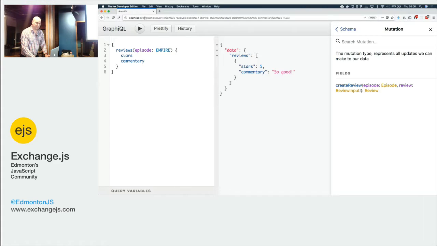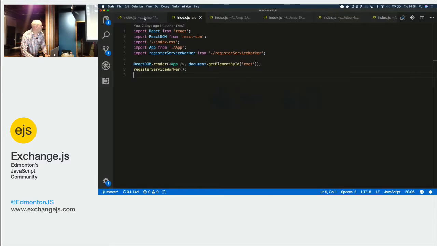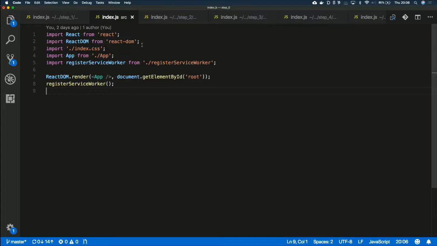All right, any questions before I move on? We're going to go pretty fast here. Okay, so this is what we're going to start with. It's a very basic app. The only thing I've done is use create React app to scaffold things. For the sake of the demo, I'm going to do everything here in index.js. If you were in a real app, you'd want to break these out into different files, but we'll ignore all those best practices because it takes too long.